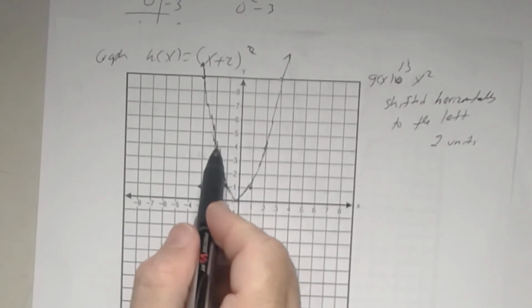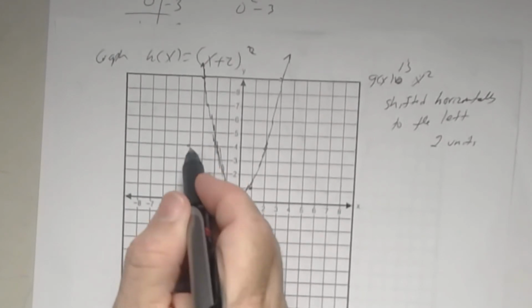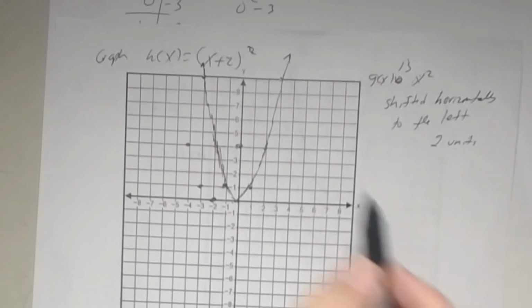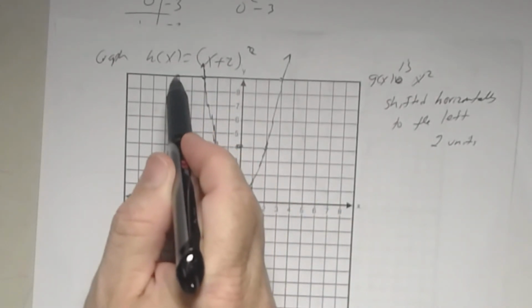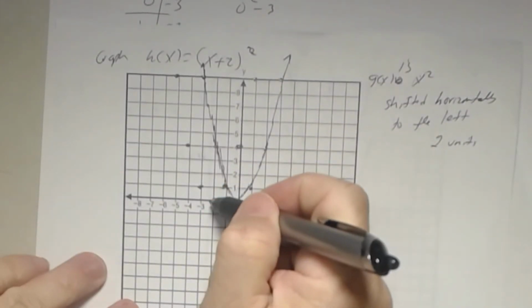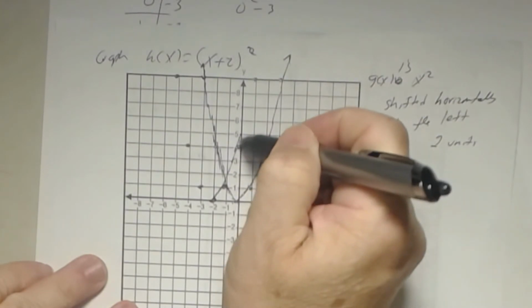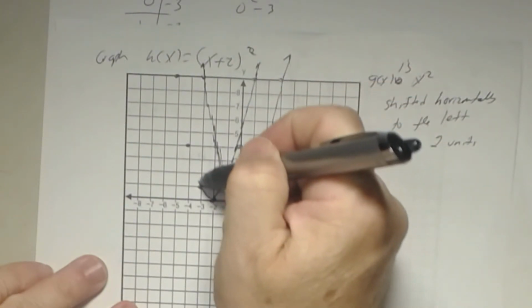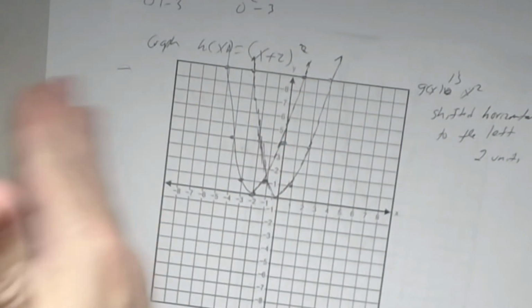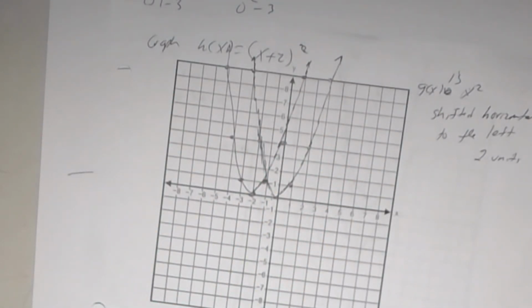Okay? Let's go to the next one. Move this to the left 2 units, 1, 2. Move this to the left 2 units, 1, 2. Now let's do this one. Move this to the left 2 units, 1, 2, and then do what? Graph. Do the best you can. And you can actually see from there that that's shifting. You can see the horizontal shifting. If you add transparency, you can actually see it better, because you can move that transparency and see where it's supposed to be.